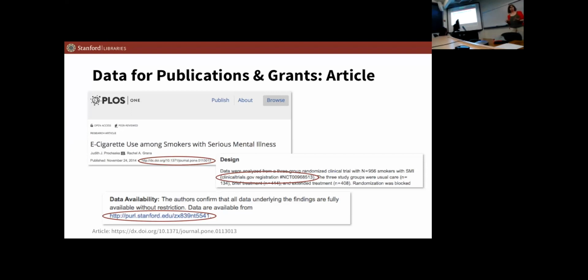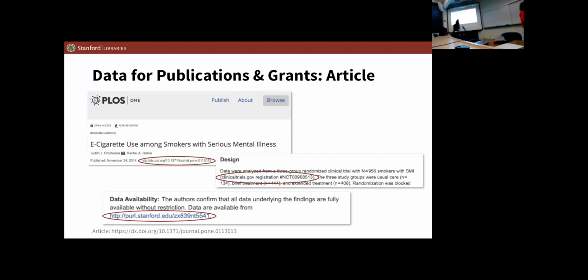Now, most of you probably know, but I will point out that when you publish an article, it's assigned a unique identifier. It's called a DOI, a digital object identifier. And that uniquely identifies that paper. So here on the paper is the DOI for that article represented there.